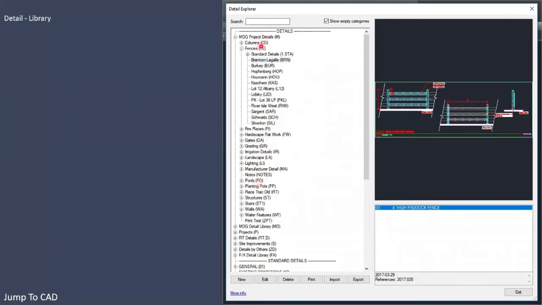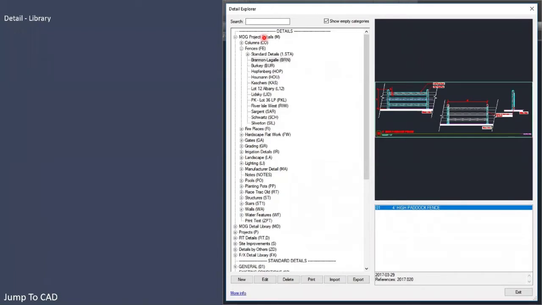But as you can see here, I have our details. I wanted those to default towards the front, to the top of the list. So I made sure I gave them a letter designation so they would be towards the top. And then I organized everything by category. And as that developed, that worked out very well. One feature I had to add to it, though, was the standard detail.